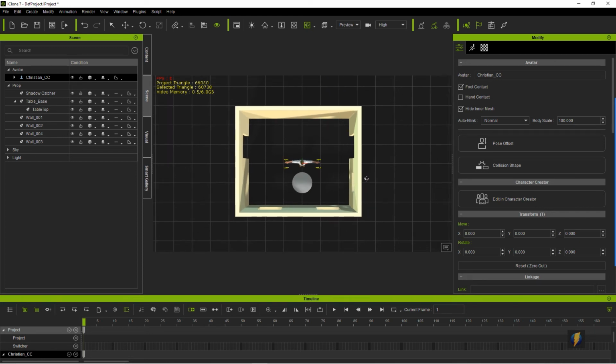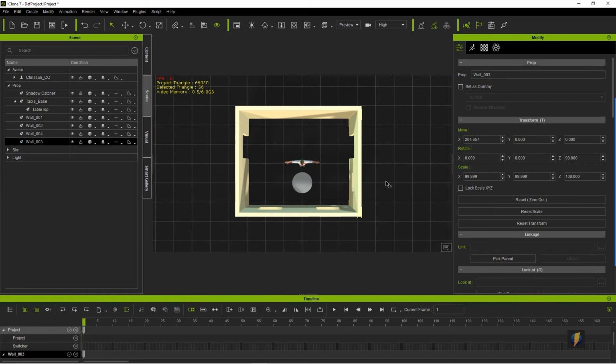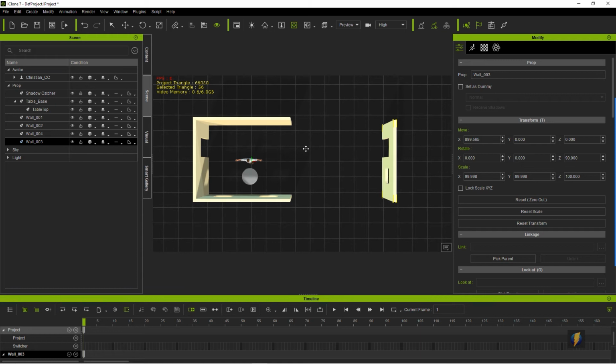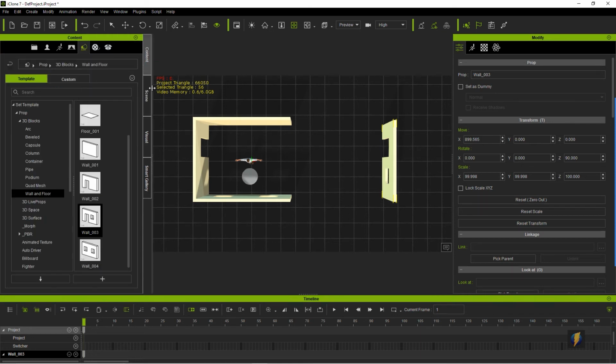Let's go ahead and extend the room by adding more pieces to it. Go ahead and take this wall and drag it over here, and we can go ahead and just extend it by adding some more pieces to it. Go back to our content, and we can pick a couple more of these walls and drag them in here.